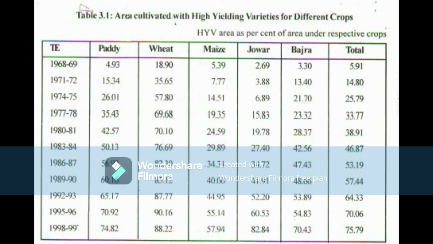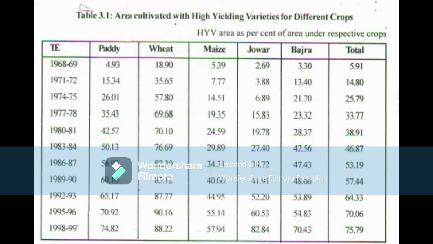3.4 Impact of the Green Revolution: Yield, Income and Employment. 3.4.1 Patterns of Output, Growth and Instability. The Green Revolution was intended to provide a breakthrough in the yield of crops and food grain production. A perusal of Table 3.2 reveals that the strategy was successful in achieving this objective.